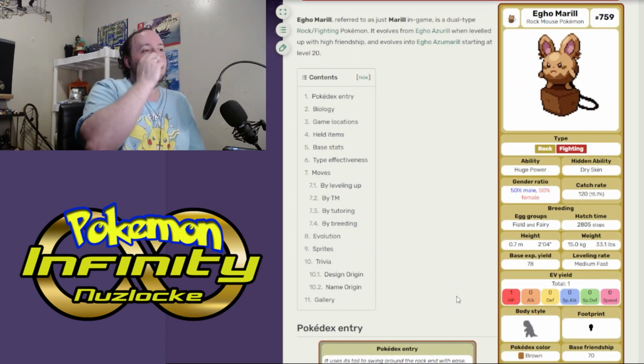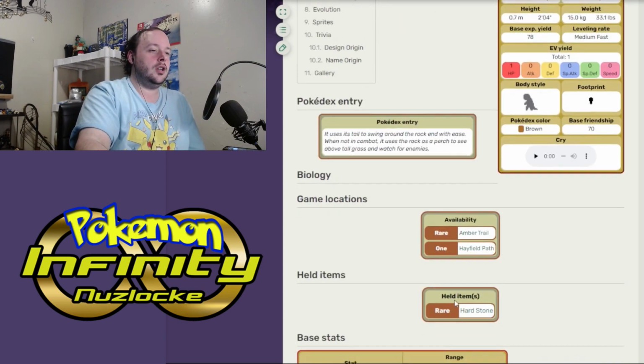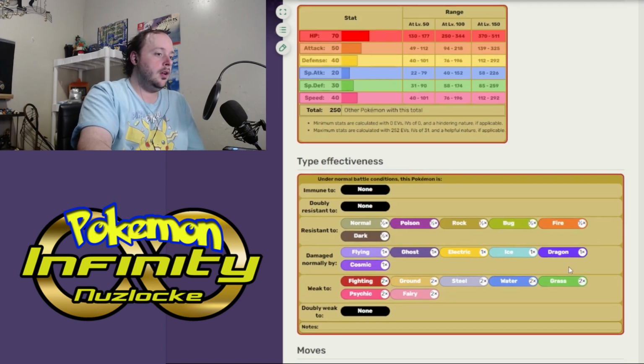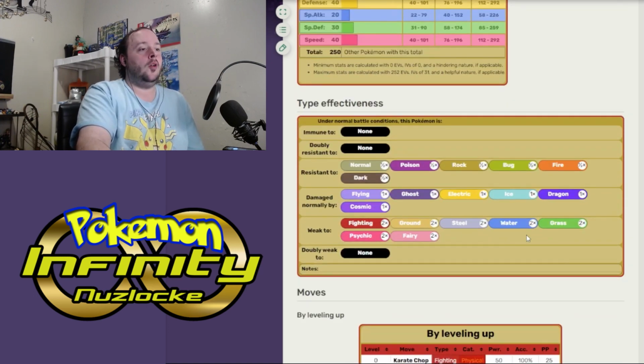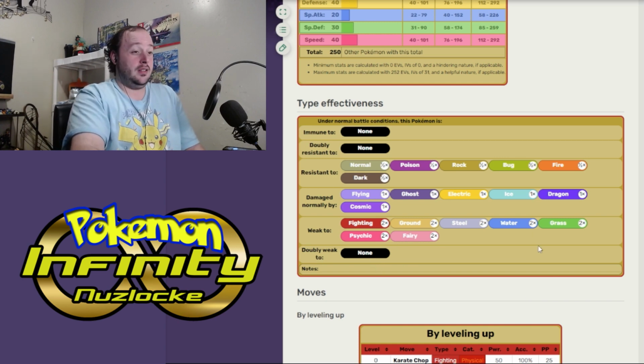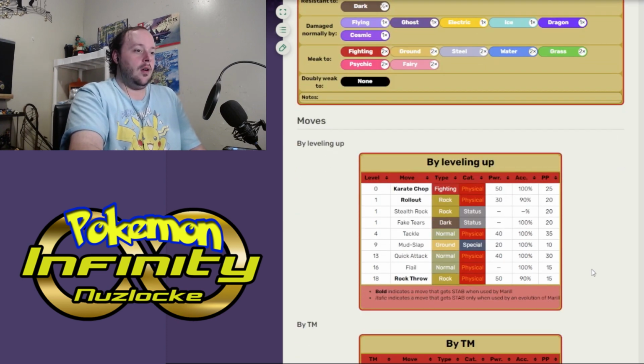Now, I think we did get to see him once or twice. I'm not 100% sure. But we have the base stats over here with Huge Power. Goes from 50 to 100, which is really good. With it losing the normal typing, it loses some of the quad weaknesses, but it does gain a little bit extra weaknesses from the fighting. But even then, Karate Chop, yeah, like it has a pretty decent move pool.